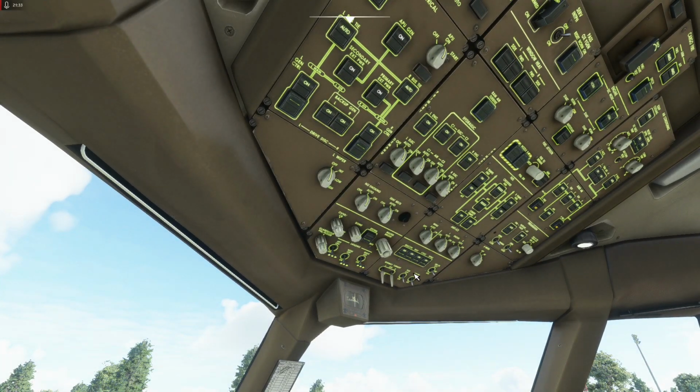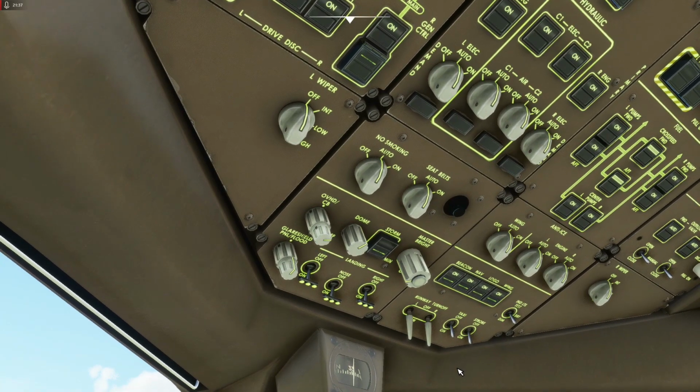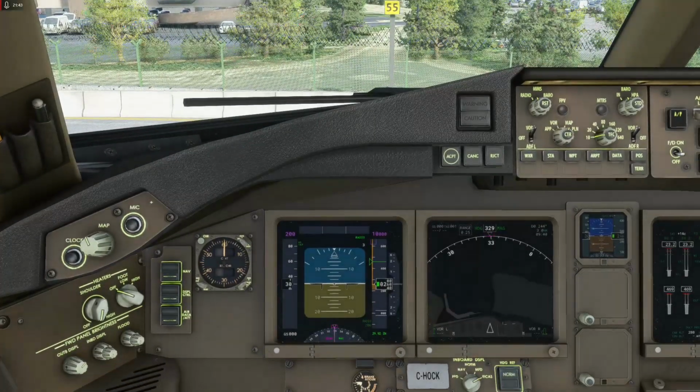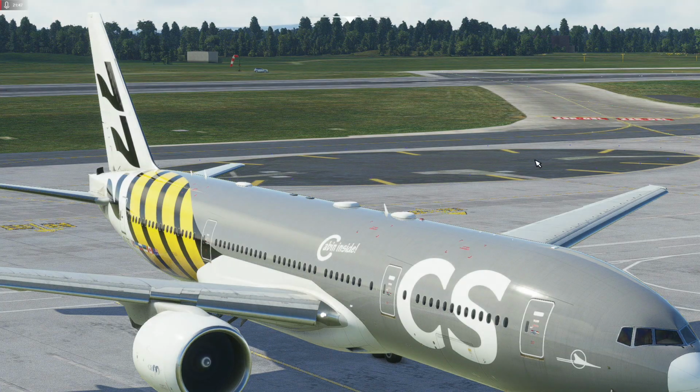I already put all the lights on. I know you wouldn't do that in real life. I know you put the strobe lights on when you go to the runway and all that kind of stuff, but I was showing you what they all look like, yeah? And I know we wouldn't really start the engines on the stand, but there you go. Right, so here we are.